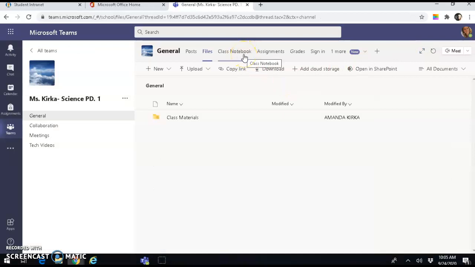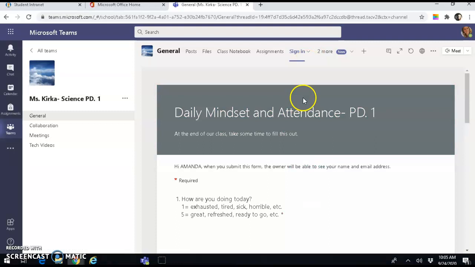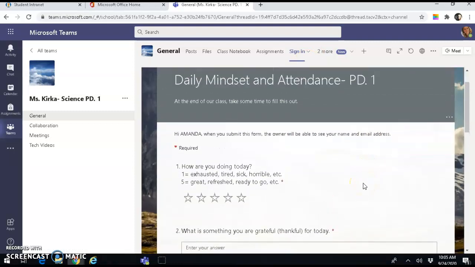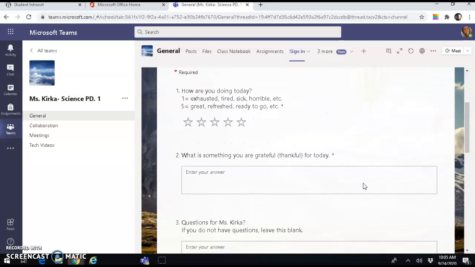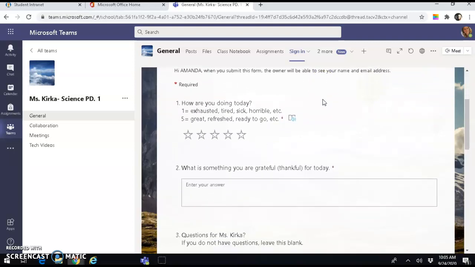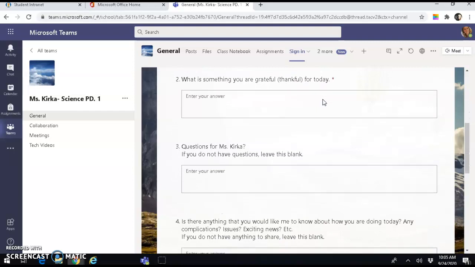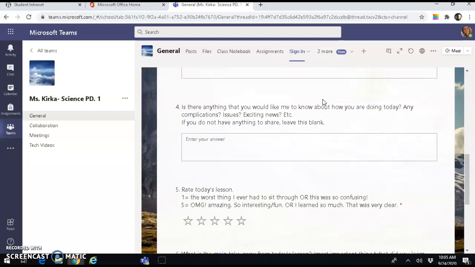Class notebook, I'm not doing anything with that just yet. I don't feel comfortable using that, so until I feel more comfortable, I'm not going to put that on the kids because I won't be able to help if there's any problems. The grades, I'm not going to click in here because of privacy reasons, but the students' grades will be posted here as soon as I grade things. The sign-in tab, I ask that the kids sign in every day. I may or may not do away with this in the future, but it's just to kind of gauge where everybody is at, both mentally and class-wise.